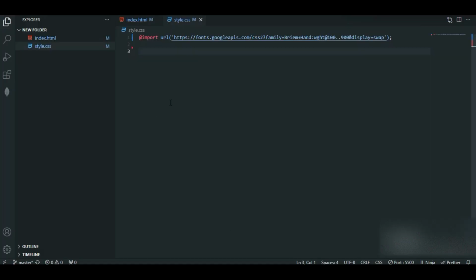I'll make use of the body. I'll give font family. So here the primary font we'll be using is Greenhand, and the secondary font, if something goes wrong, we'll be making use of cursive. So before this, let me make use of the universal selector.